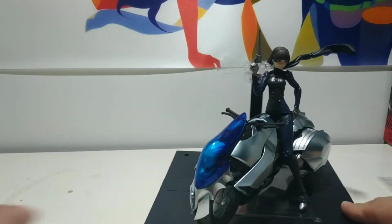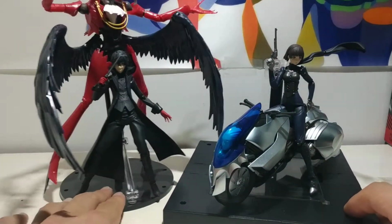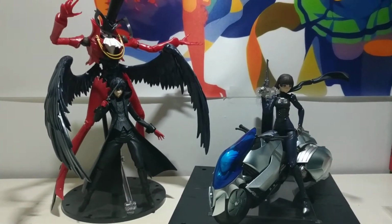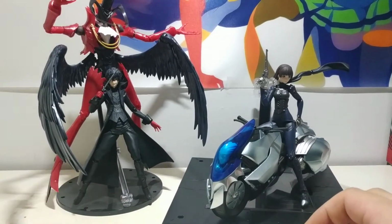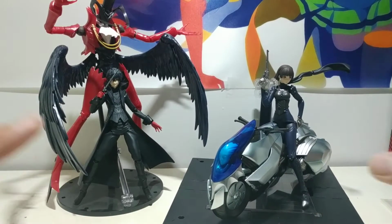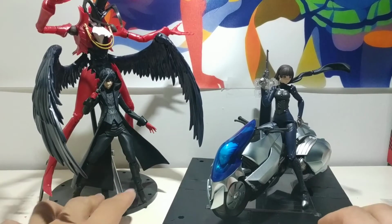So, real quick, just to show off the vehicle mode a little bit more, here it is compared to the Aoshima Arsene Lupin kit, and they look great together, because I really hope that eventually Aoshima starts to pump out more Personas, just because I really like displaying the Personas with their Persona users, and because it just makes for a really dynamic sort of display.